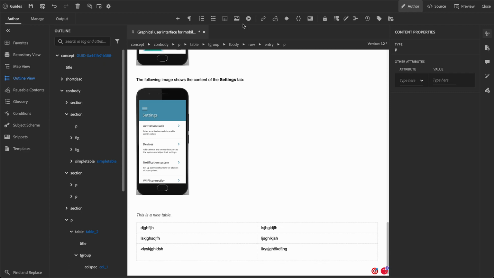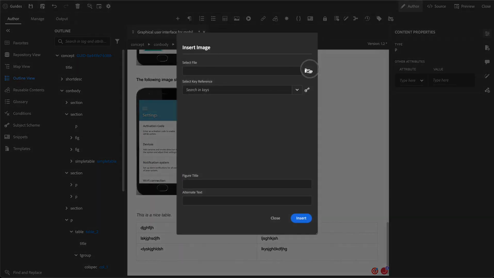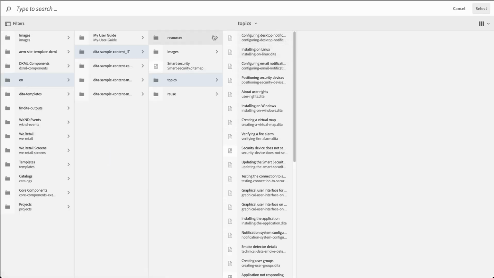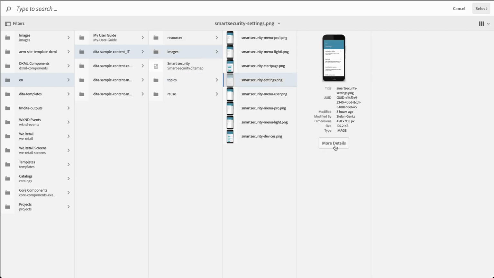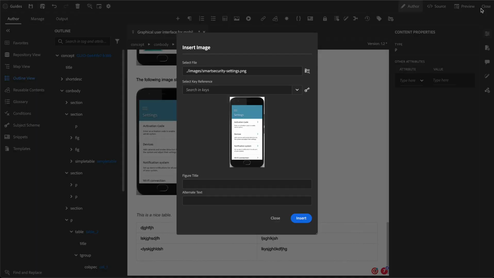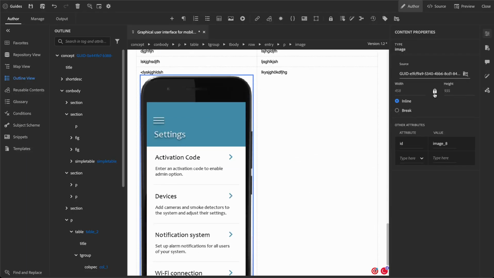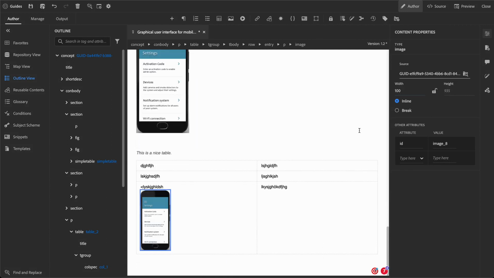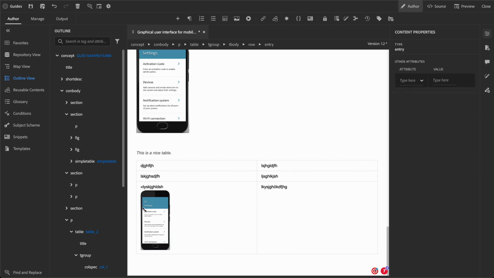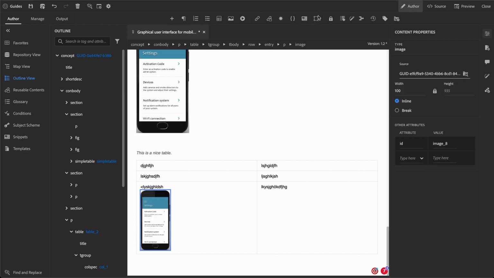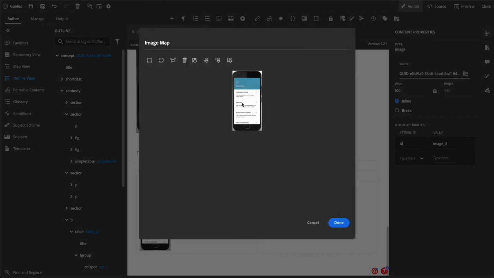I can also create another image, put that image into my table here. So all that is possible as well. Yeah, and make it very small. Let's say just 100 pixel width. And you see it's automatically changed. I can even click on an image and select this here to insert or edit an image map.